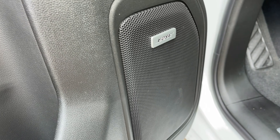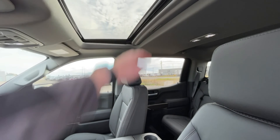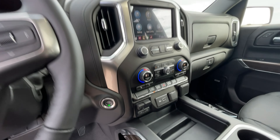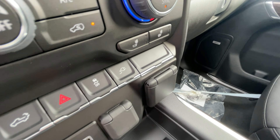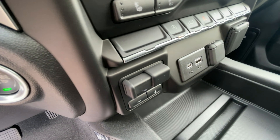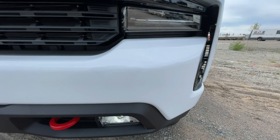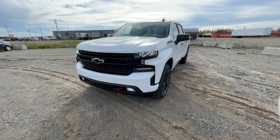This one has the Bose stereo system — awesome stereo system. We have heated steering wheel, heated seats, along with the leather we already talked about. We've also added the sunroof to this one. You have Apple CarPlay, Android Auto, and the 8-inch color touchscreen — not the 13.4-inch coming for the refreshed model. There's your heated seat controls, the auto stop-start technology you can turn off right there, and a power outlet to the back — an actual power inverter you can plug things into. We've added the trailer brake controller, about $350 Canadian, an engine block heater for about $195 Canadian with a little flap access point and cable included. Fog lights are on this RST as well.